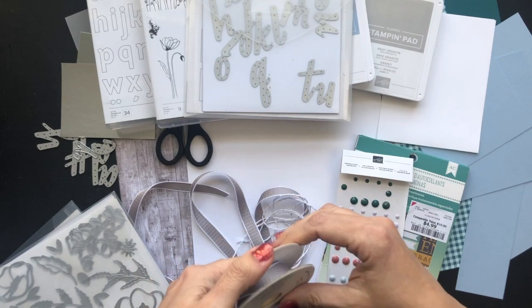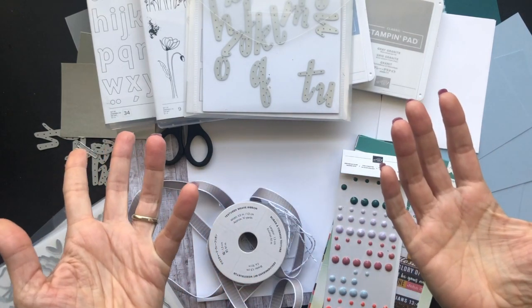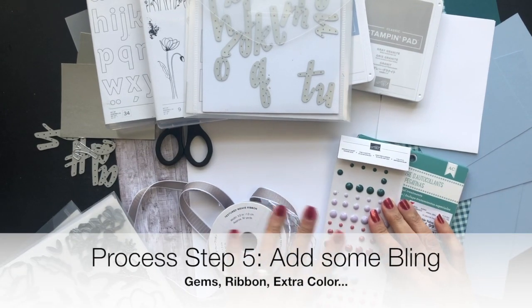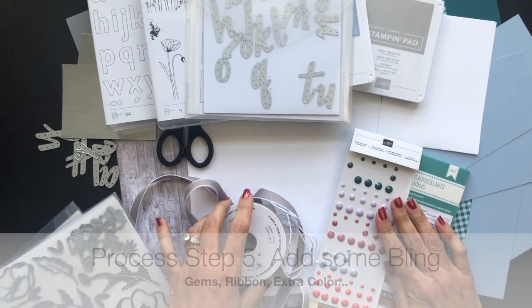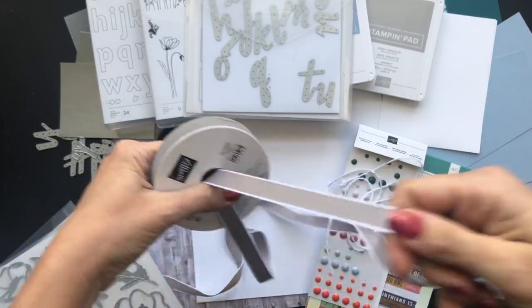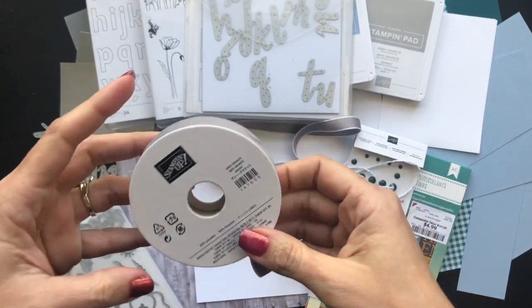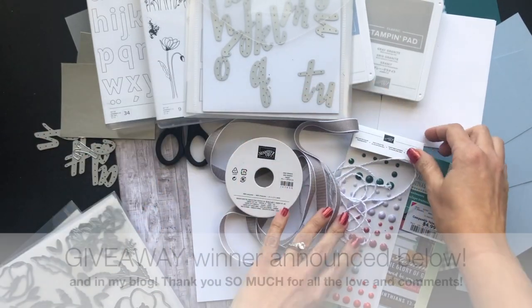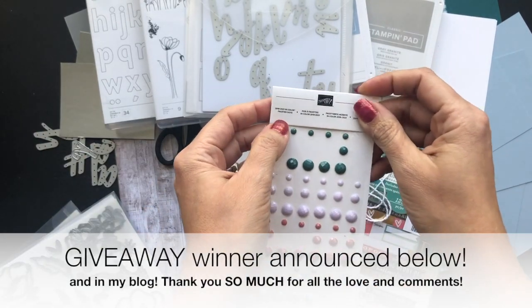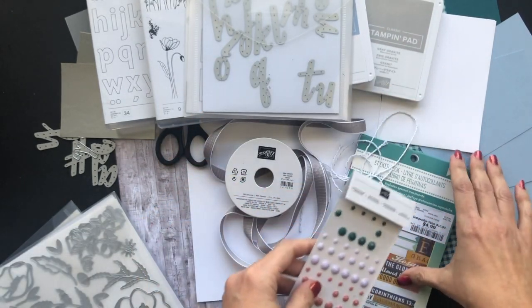Last but not least, I usually like adding bling, and with bling I mean either some gems or some ribbon as well. I love ribbon in my layouts. I don't know why, but I totally love ribbon in my layout. So I chose this nice ribbon right here that I believe is Gray Granite. Yes, it is. And I also chose some of my 2019-2021 In Color faceted dots. I think I'll love those.